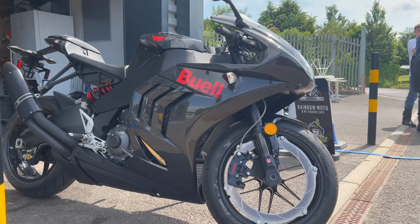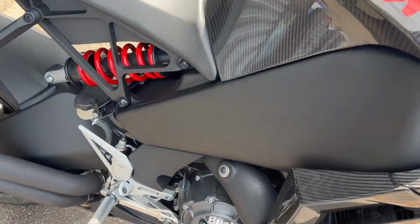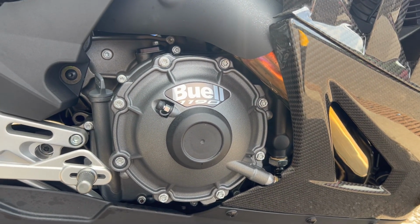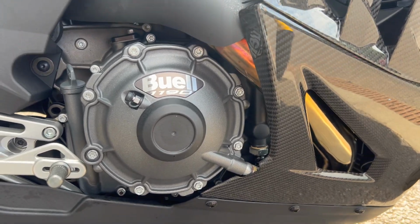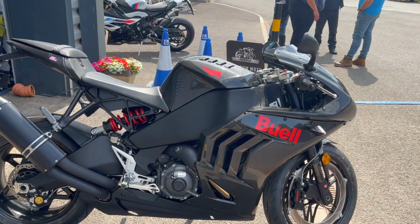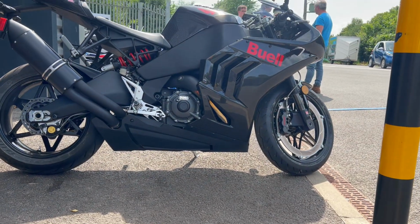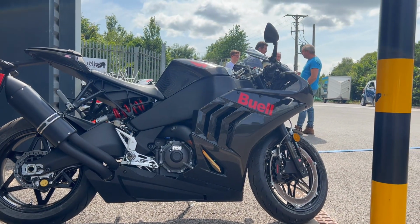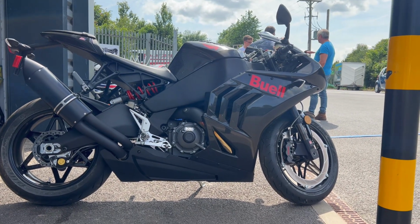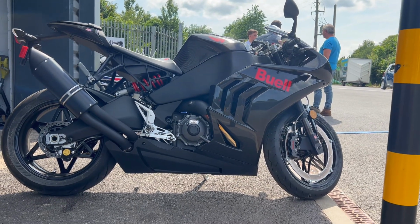It is over 175 horsepower and a lot of torque from this V-twin 1190 cc's, fuel injected and computer controlled. So very modern race engine. And these are not built in India, not built in China, not built in Asia. The new Buells are being built in the United States of America, in Michigan, in North America. So that's really good to see the brand still being built where it was created.